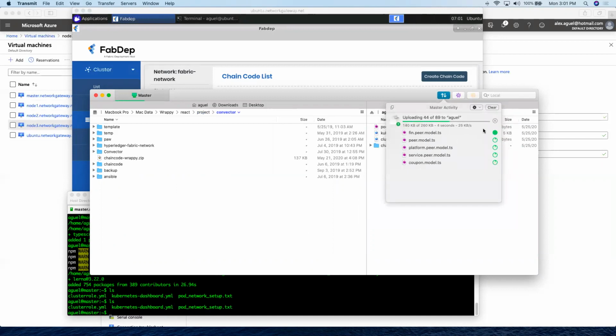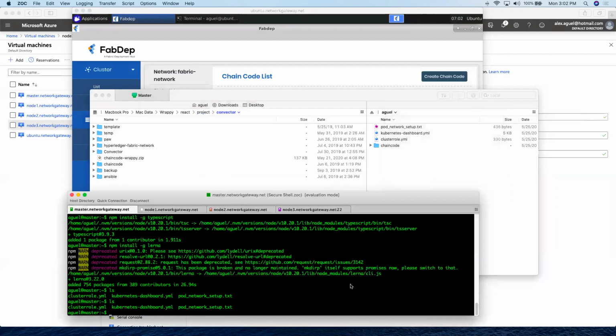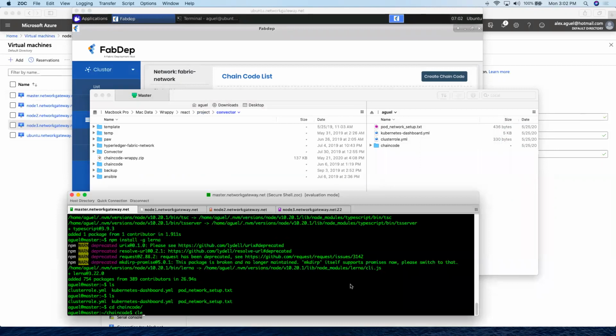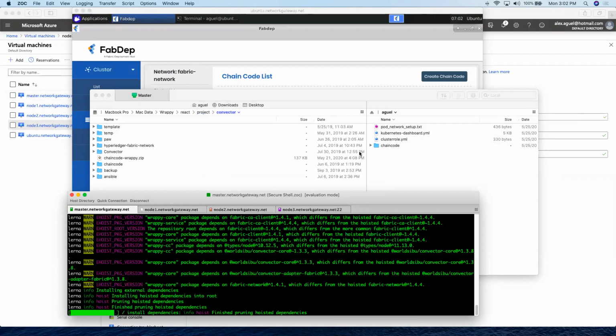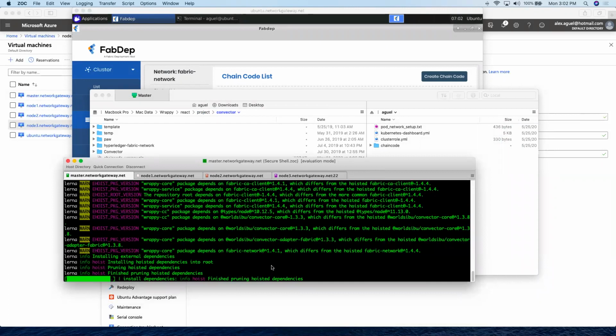Okay, so I'm copying the source code into the master node just to demonstrate to you what the instantiation is doing. Okay, so we have copied now. So what it does is actually compiling, like that. So it's something like this. It's actually installing all the dependencies. That's why it takes time to instantiate, but it's only one time. Once the dependencies have been deployed, they're already there. You can just basically upgrade your chain code unless there's a new dependency. So that's why it takes time to instantiate.